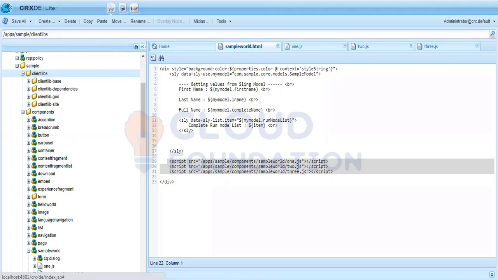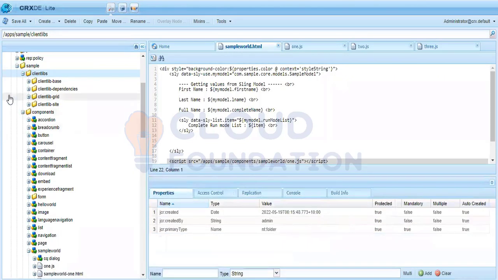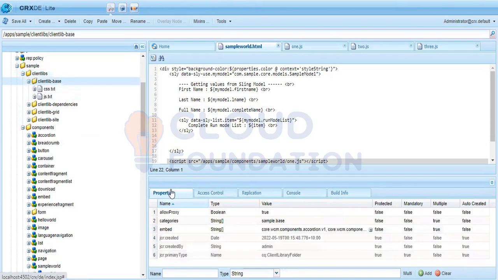Now if I click over here on the client lib, even if the folder name is client lib, it doesn't matter. Its primary type is a simple empty folder. But if I click on this client lib base, here you can see the primary type is cq:ClientLibraryFolder.